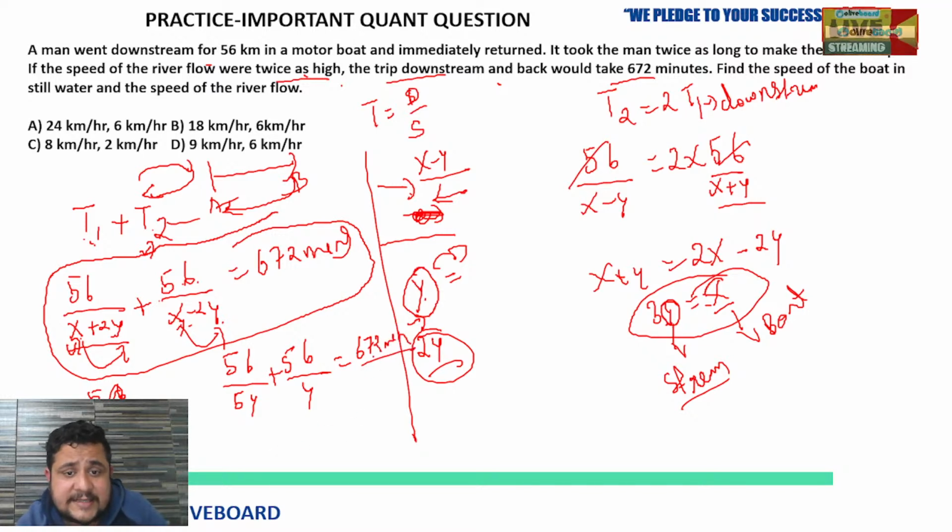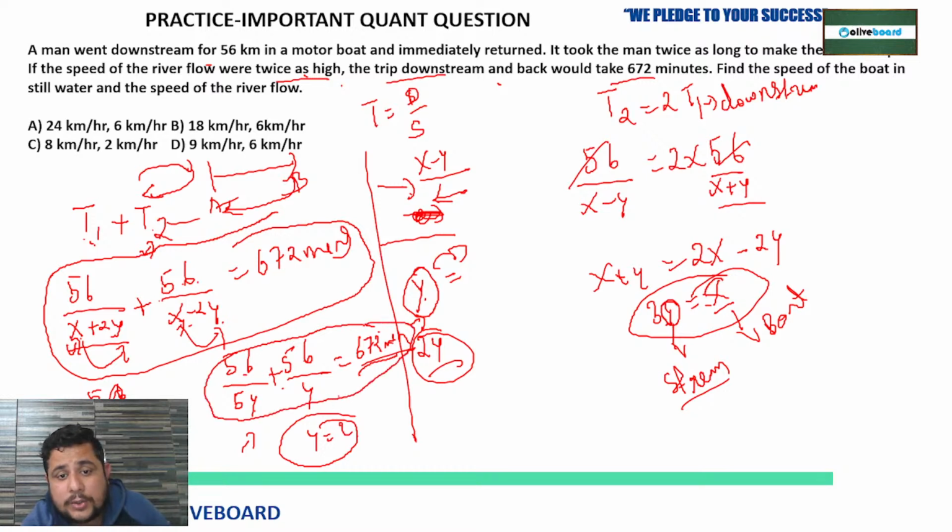So now this 672 we can easily convert into hours. How many hours will be there? You just have to take the LCM, then solve this. That's it, nothing else. Is this clear? Then you will get the value of y. So this I am leaving for you. So that 56 upon 5y plus 56 upon y equal to 672 minutes. Till this I have solved already for you all, and I'll be expecting the answer of this.